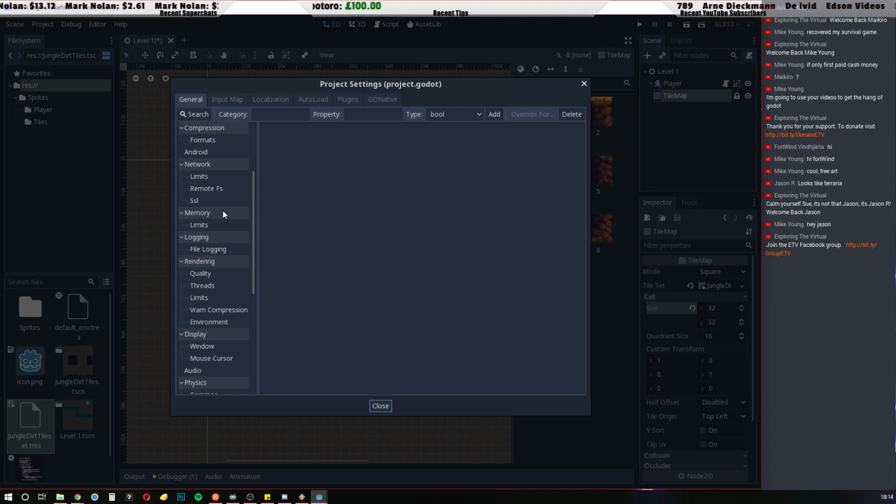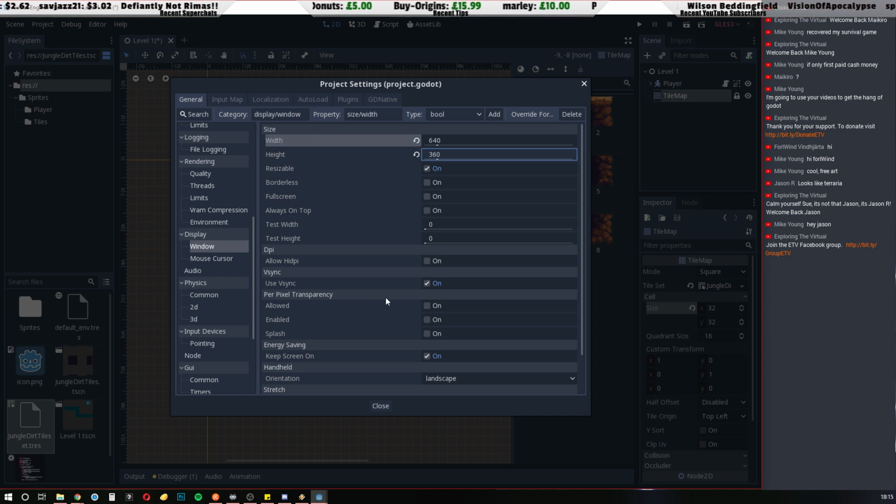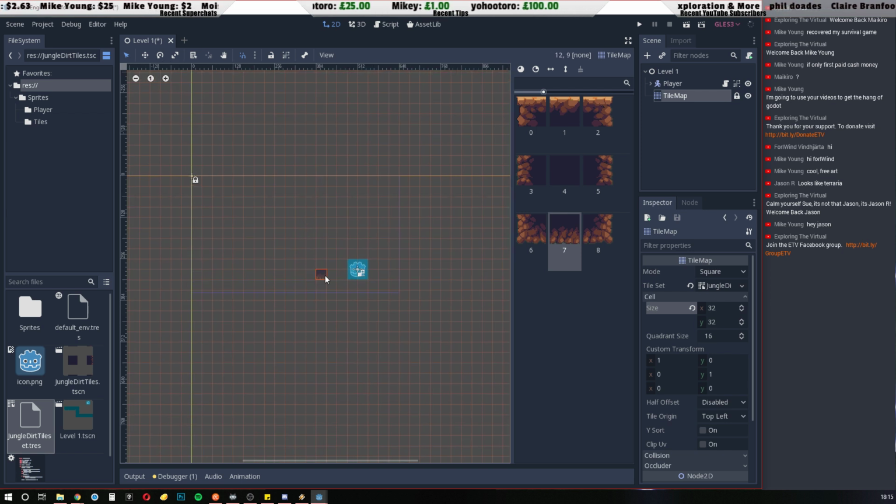Display, right, window, and he said change the window size to 640 by 360. I'm not sure why, but anyway. Alright, so that shrinks his window down, as you can see.